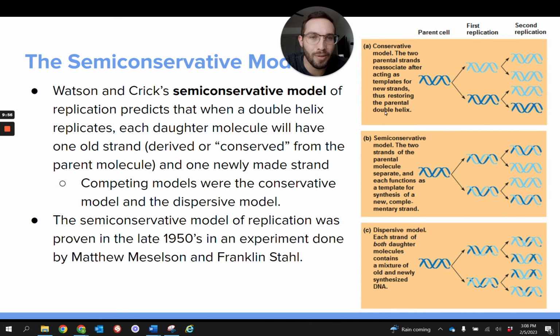the conservative model. Because if it was the conservative model, you would have this original DNA that had heavy nitrogen. So imagine the dark blue represents the heavy nitrogen. And those two strands would have stayed together in the DNA molecules. And so you would still have DNA molecules that have 100% the heavy DNA. But then at this point, you would have new DNA molecules that are made of new DNA, which would have to be the light nitrogen. So imagine this light blue represents the light isotope of nitrogen. And so these molecules would be lighter than these molecules.